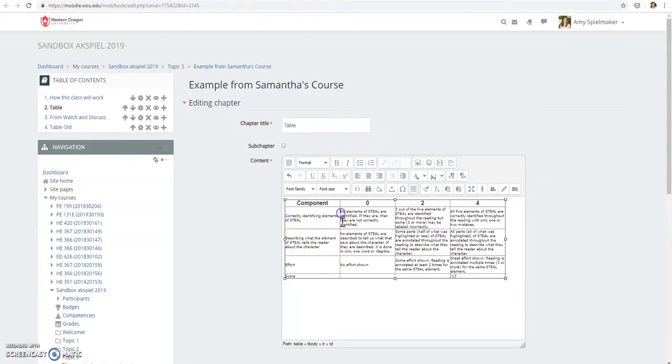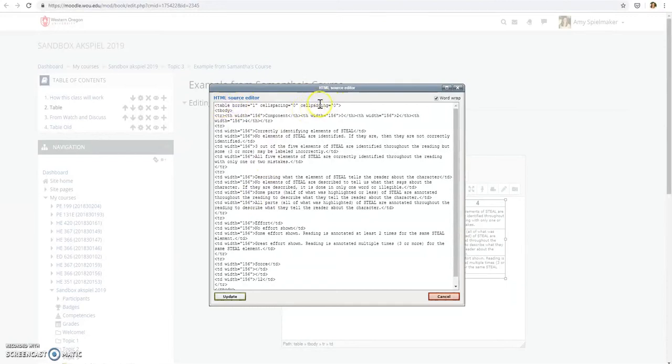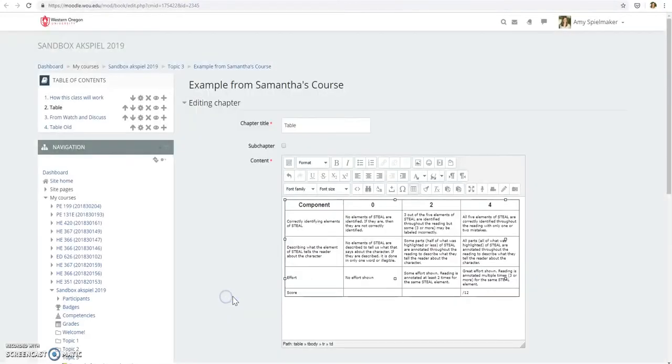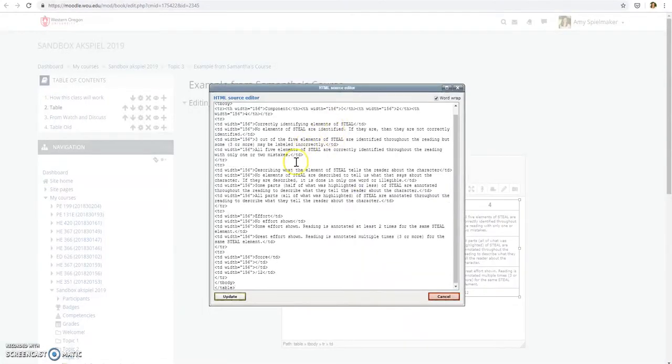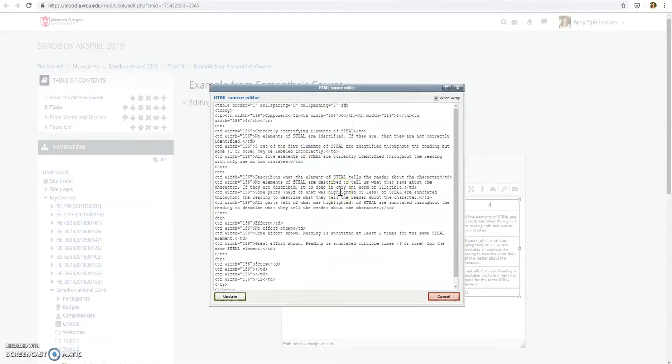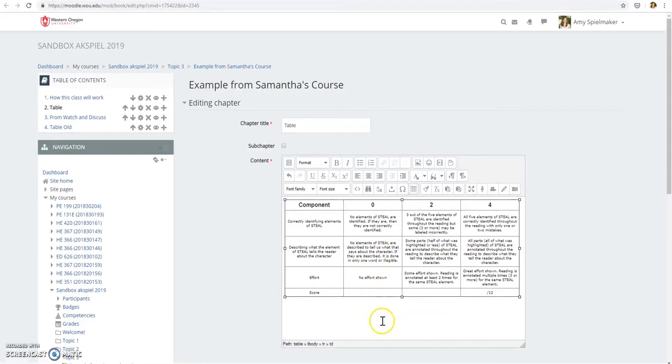So now you might see that this is kind of a little bit close to the line. So we want to add some padding, and then also down here we want to probably make this span across those three columns. So for the padding, it's just right up here where you first define your table. Cell padding, you can enter a number. It's just any number. It's technically pixels, but you don't have to put the unit. It's 5, and then you can see that's what that looks like. If you want, also I know that this text was centered originally. You can do that too up here where you define the table. Here's your style equals text align center, and that will center all the text in the table.